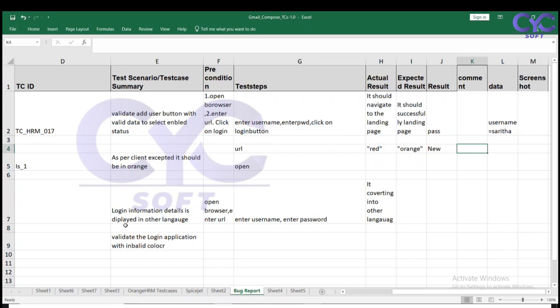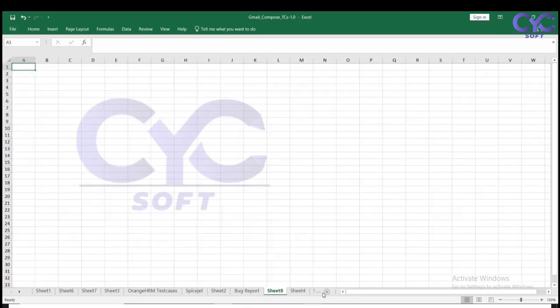Okay, this is how we are going to be raising the defect. If we want to raise a defect, we write the defect description. If you want to provide any pre-steps, you can provide them. The steps you have followed while performing the testing, what actually you are getting, and what is the type of testing. I can write another template which we are following.